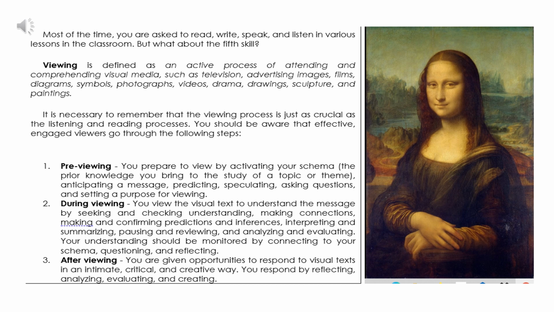Okay, so as you experience those, you are on the third step of viewing. So again, viewing is defined as an active process of attending and comprehending visual media. So indeed, an active process, because you will go through pre-viewing, during viewing, and after viewing. So there are three steps that you will be encountering as you do the so-called viewing. Okay, let's have the next slide.